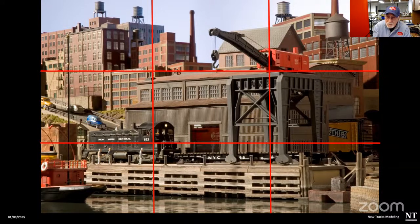There's a lot of other things involved, like where do you put your camera and what lens focal length do you use? Now, I used a focal length here where it was more telephoto than wide angle. Why did I do that? Well, that's another trick in photography. A telephoto lens, if you zoom in all the way, that doesn't mean that you only get a small part of the shot. What I do is I'll zoom in, but I'll move the camera back. I'll move the camera back and zoom in to get the framing that I want. And if I don't have the framing, I'll just keep moving back until I fill the frame.